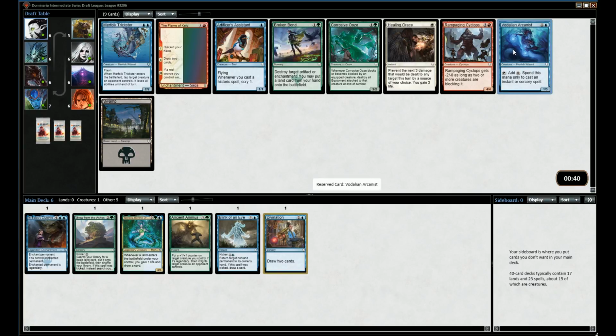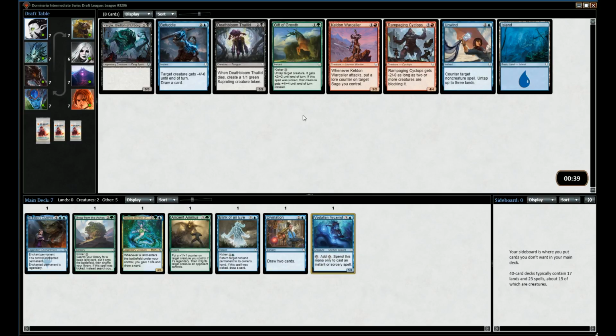Interesting. The Arcanist. Lots of instants and sorceries for us to spell. The Merfolk Trickster is fine, but at double blue for a 2/2, it's just not that good. Broken Bond is obviously great sideboard stuff. I do think we do want some creatures at some point.